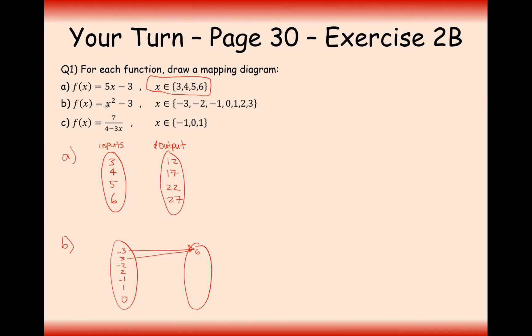Minus 2 squared will be 4, minus 3 will give me 1. 2 squared will give me 4, minus 3 will give me 1 as well. Minus 1 squared will go to 1, minus 3 will go to minus 2, and so will 1. This thing here is clearly a many-to-one mapping, and 0 will just go to minus 3. Even though 0 is just a one-to-one mapping, the whole mapping in general is considered a many-to-one mapping.